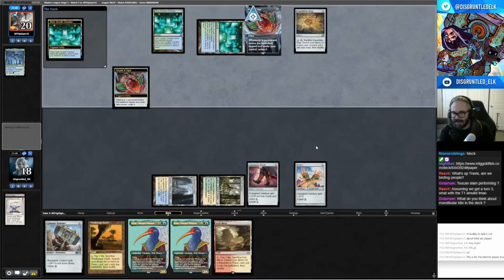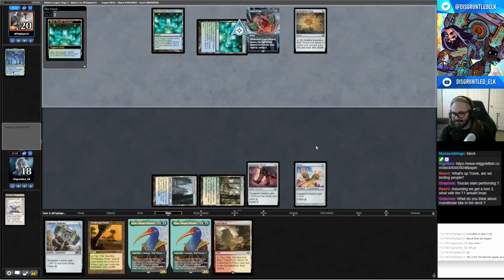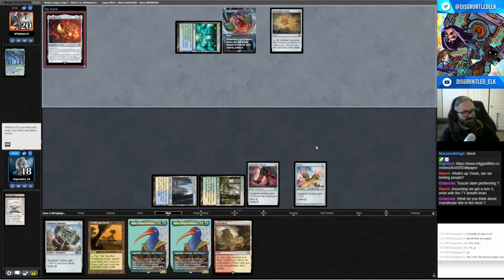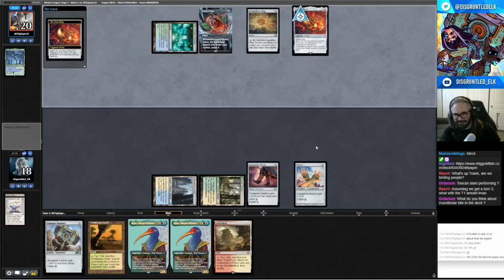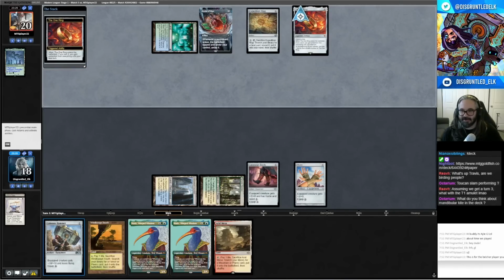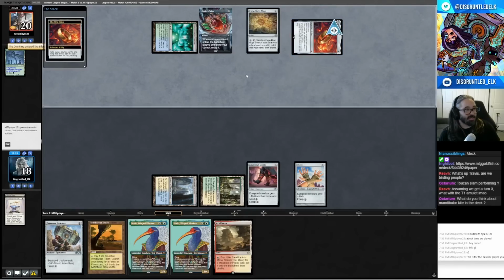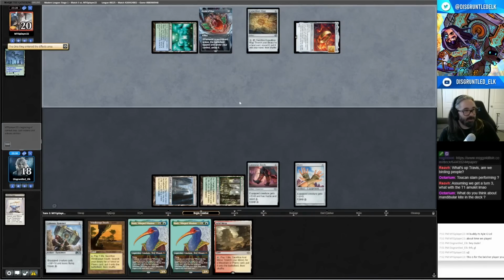Is Mandibular Cart the one drop flying living weapon equipment? If so, not about it. I think that card's very mopey. All right. That's one of the reasons I am excited to bring in 4 Consigned to Memory.